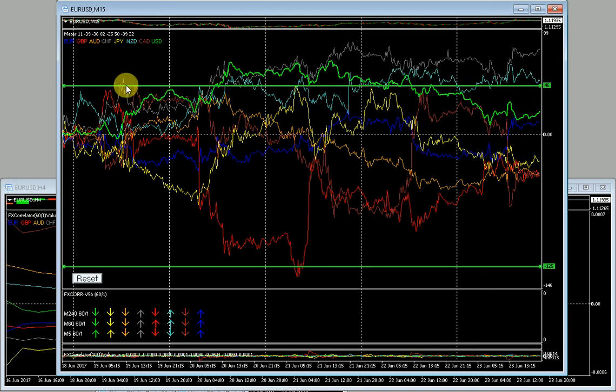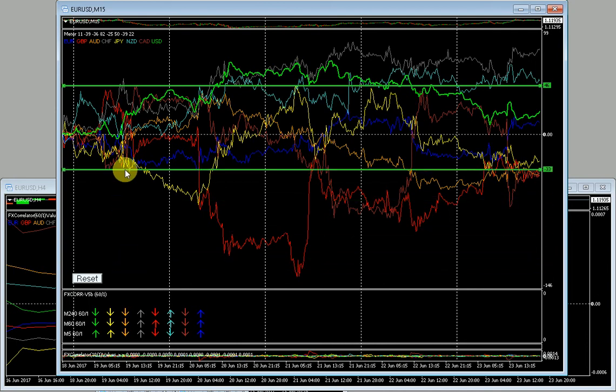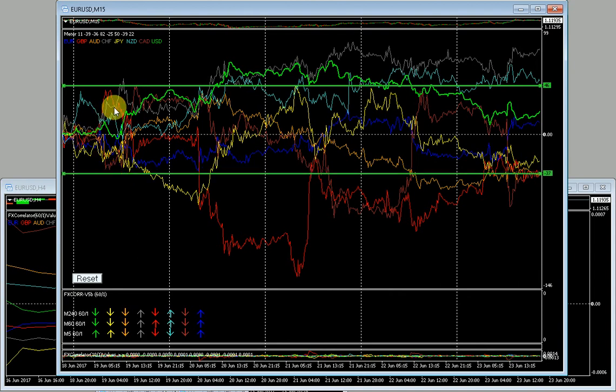The Swissy, actually, by about late morning London, early US, got out to about 40 or 50 pips there. You can't see that, but trust me, it is. And if I just bring this up, see what this is telling me, about 30 pips. So there was some better action on the buys than the sells, and it was fairly split 50-50. By that I mean you've got 3 or 4 currencies down here, 3 or 4 currencies up there.